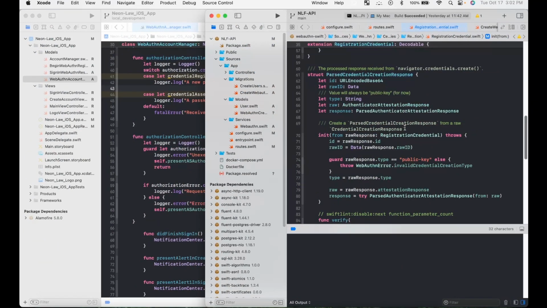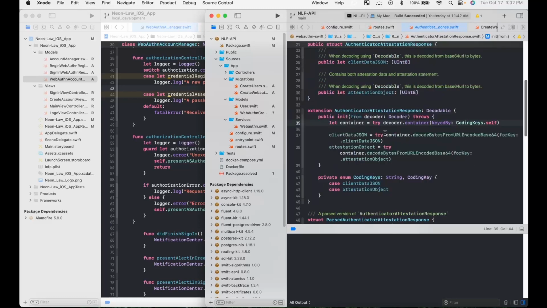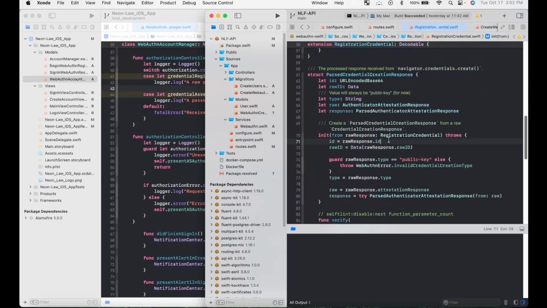So it needs a type, an ID, and a raw ID, and the authenticator attestation response. If you look into this, this is where our client data JSON and our attestation object will be.